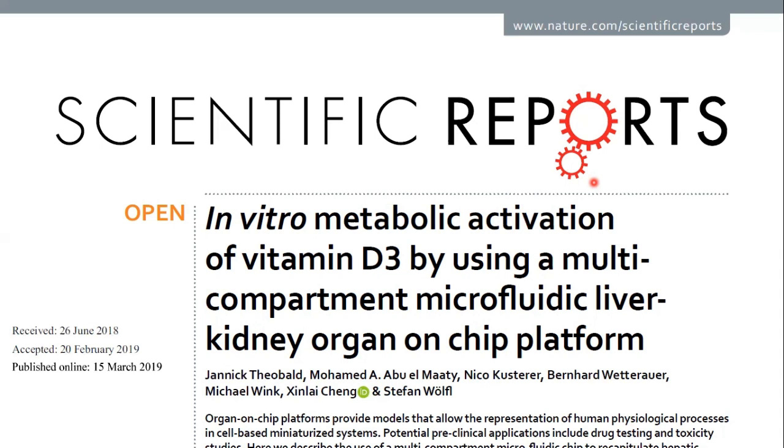The human body can produce 7-dehydrocholesterol, which in the skin is converted by UV light to pre-vitamin D3 and further to vitamin D3. For it to get into the bioactive form, two hydroxylation steps are required: first occurring in the liver producing 25-hydroxyvitamin D, which is the most reliable biomarker for vitamin D status, and a second hydroxylation step which takes place in the kidneys producing 1,25-OH-D, also known as calcitriol, which then binds to the nuclear vitamin D receptor.